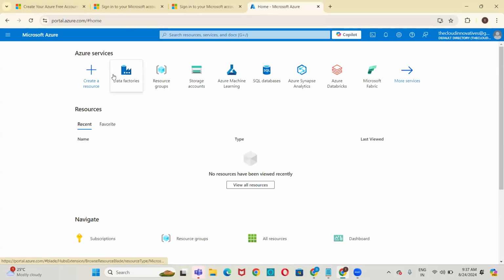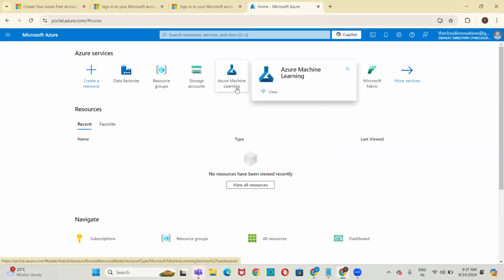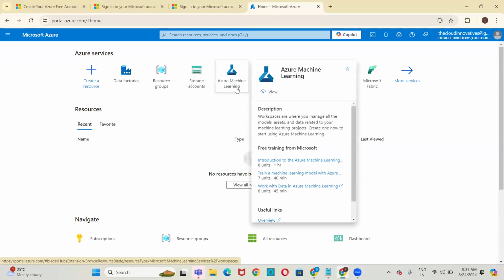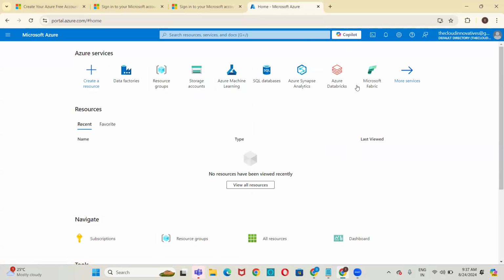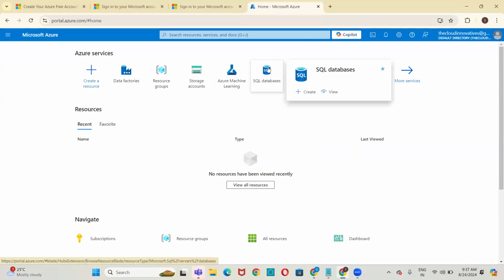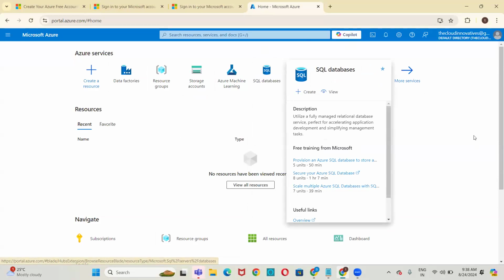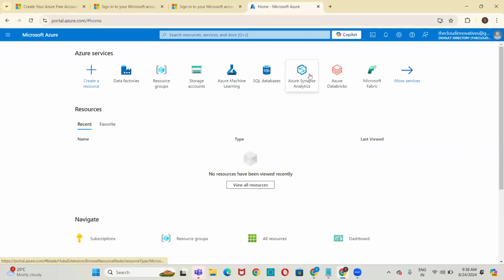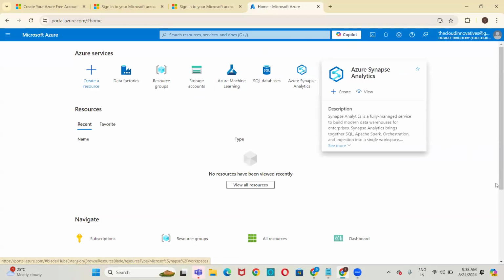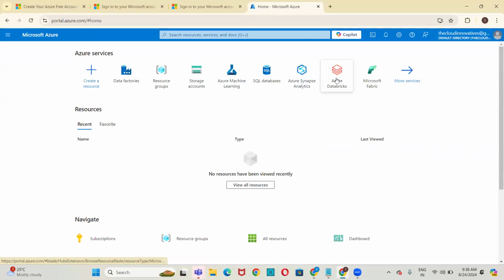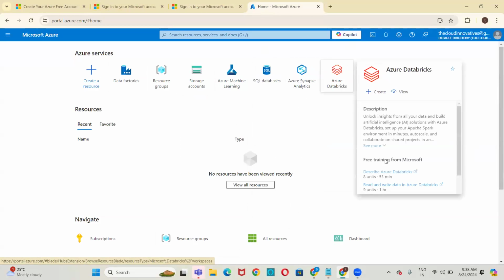Can you see here? You have all the services here. This is ADF, which means Data Factory. Then you have ML, which means machine learning. Azure Machine Learning is also there. Apart from this, you have the Azure SQL database. And as I told you, we can also use Synapse as a service. Then we have Azure Databricks, which is the thing we are going to see right now.